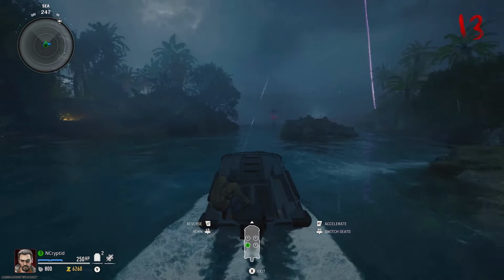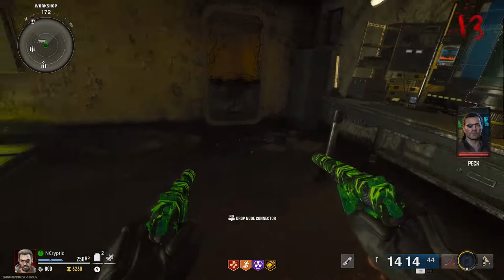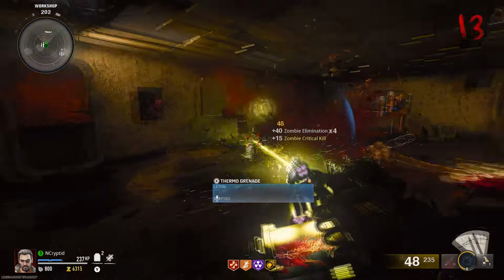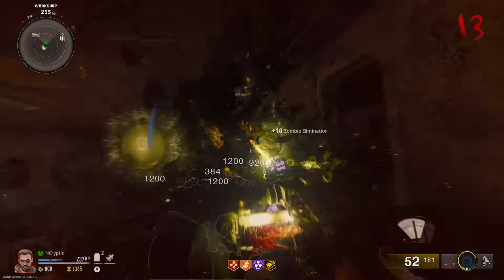So for this step, we're heading back out onto the water. We're going to be going right in there. All right, we're going up here. Go ahead and grab one of these. We're basically going to be in a lockdown mode. So all you have to do is just survive. There's no way to make this go faster. You're just going to have to survive as long as you can. And eventually, the game will let you out.